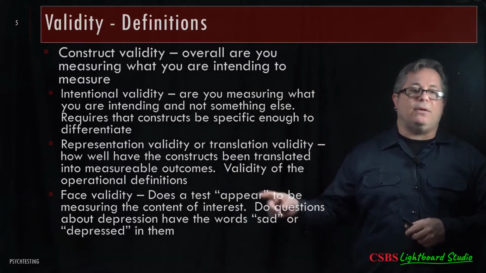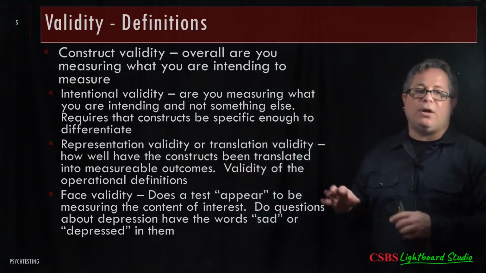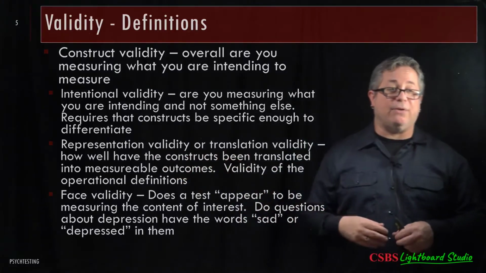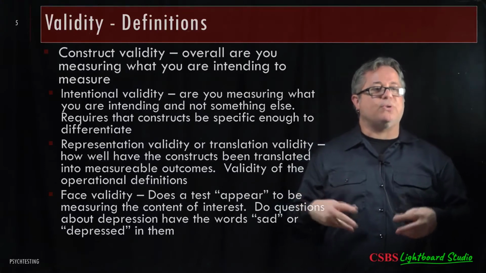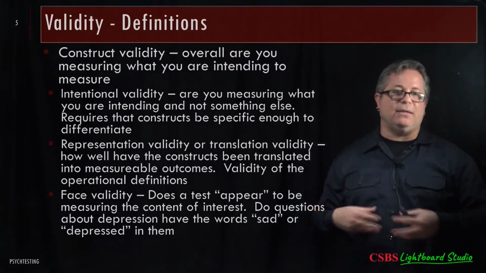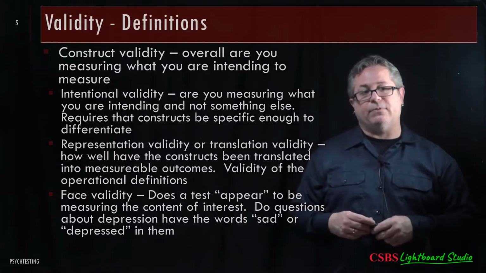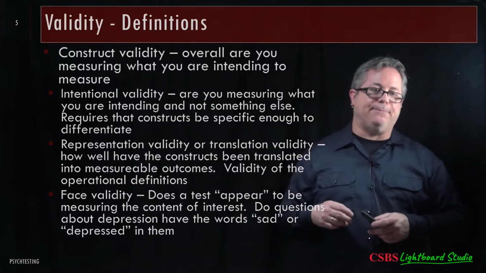Okay, then you've got representation validity or translation validity. How well have the constructs been translated into measurable outcomes? This is really talking about the validity of your operational definitions. Were the constructs operationally defined in a way that makes sense, that people agree on, that it seems to represent the items or the intended constructs accurately?